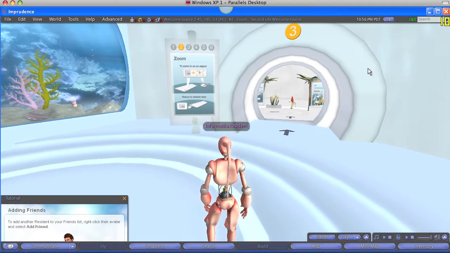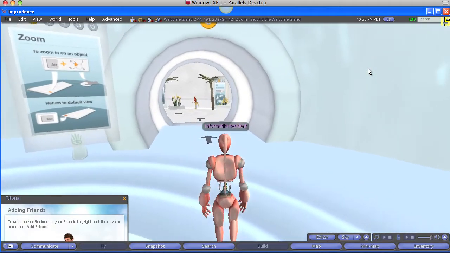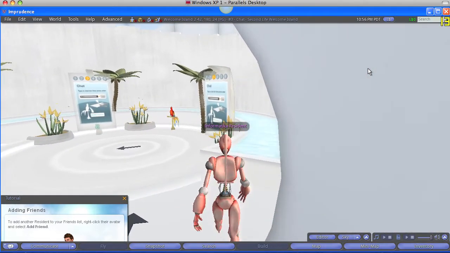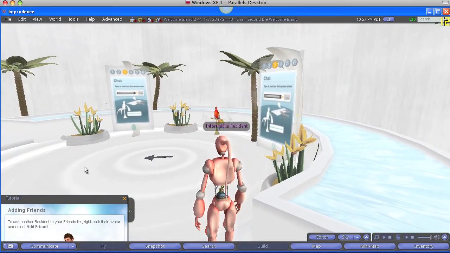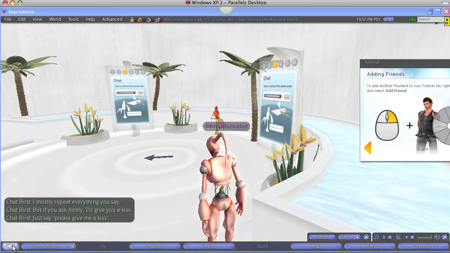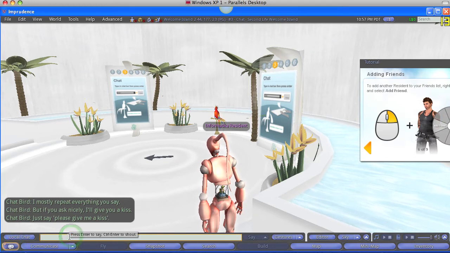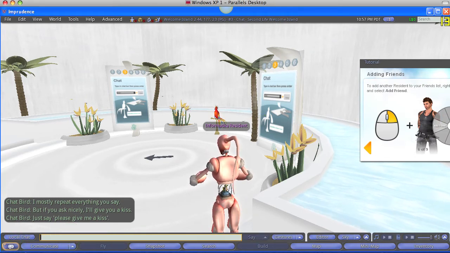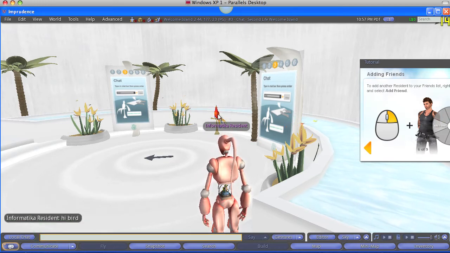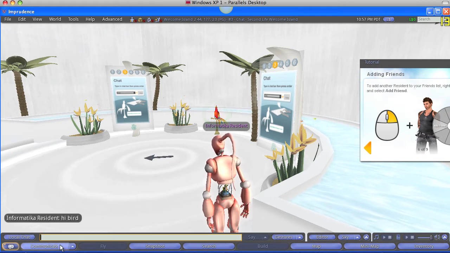So we follow through here. Number 3. This one we will talk to that parrot, and it asks us to use the chat window. Okay, so stick this over here out of the way. So the chat window is over on the left. So we can say, it tells us to talk to the bird, and here the bird is actually saying things to us here, and we can say what it tells us to say, so you can have a conversation with that bird.